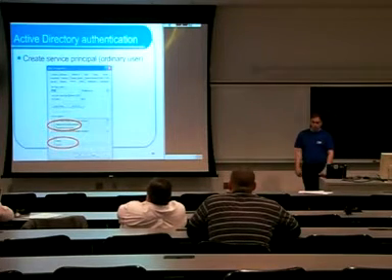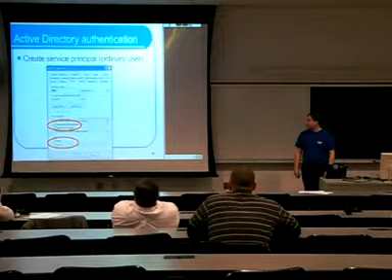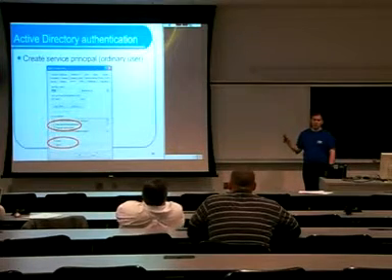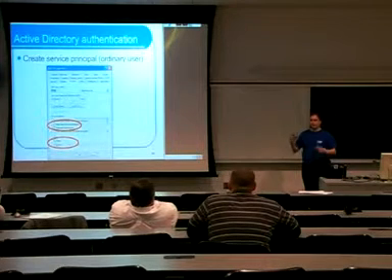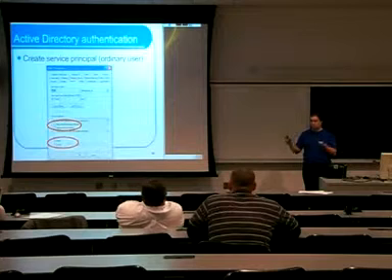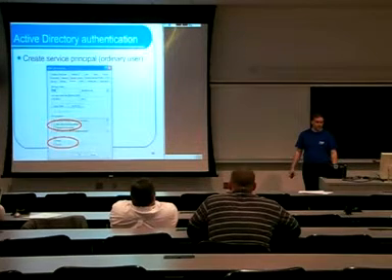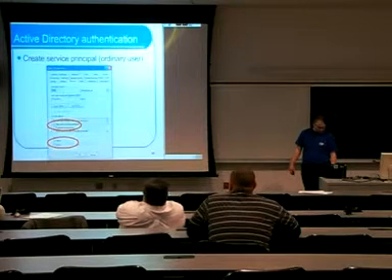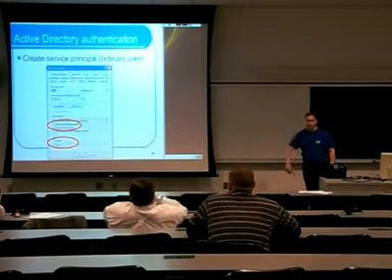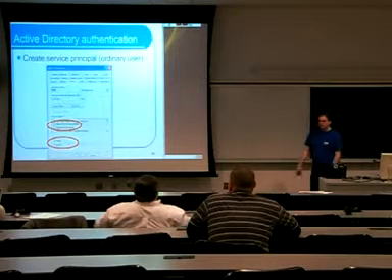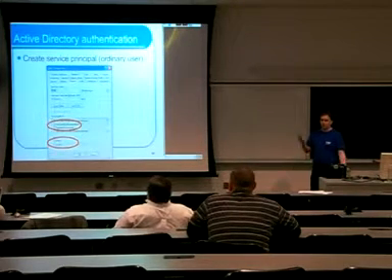At this point, you need to prepare the Active Directory. You will create a specific user for each server that will be running Postgres. If you're running two database servers on the same machine, in theory you could share the account, but don't do that. Use separate accounts for them. It will make your life easier. You create a standard user. In my case, I've called it BAD83 because it's with Postgres 8.3. It could be postgres, which would normally be something like that, but that might not work if you have more than one server.